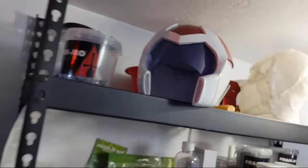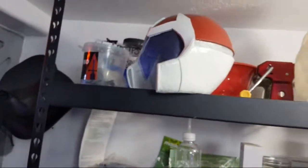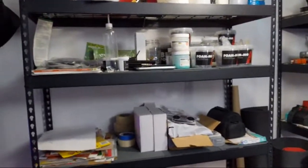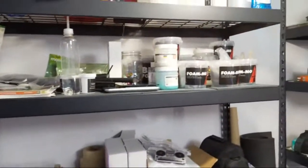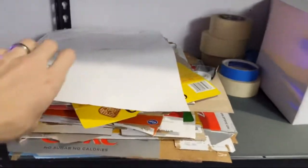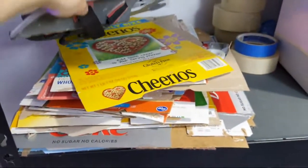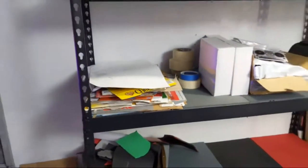But yeah, anyway, I thought I'd show you that. And then you saw the Voltron helmet up here, Jerome pointed out, which was, what was that, like a year or 2 years ago now? I don't know. Anyway, we've got a bunch of foam stacked up here. I've got my tapes all here. These are my patterning supplies. So I'm gonna put out a video soon. A lot of people have been asking about it.